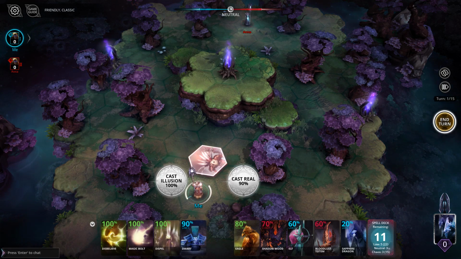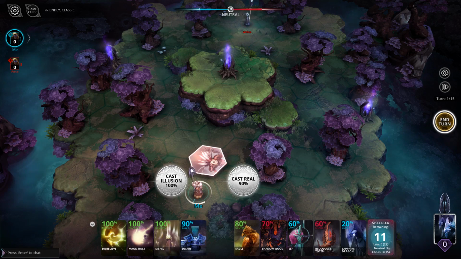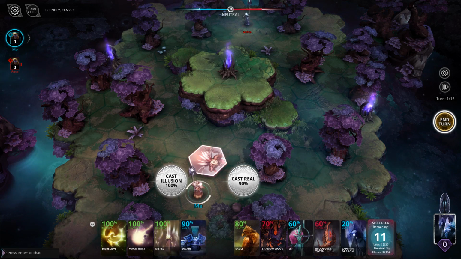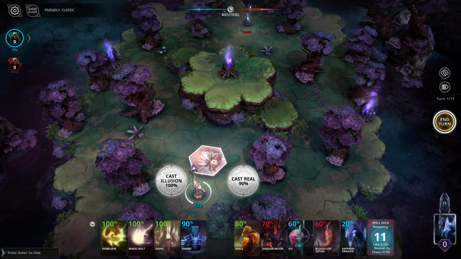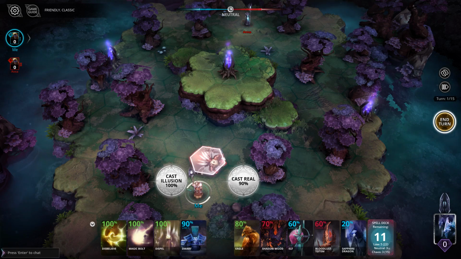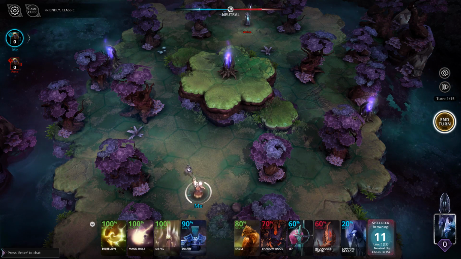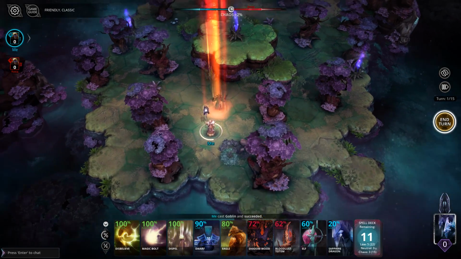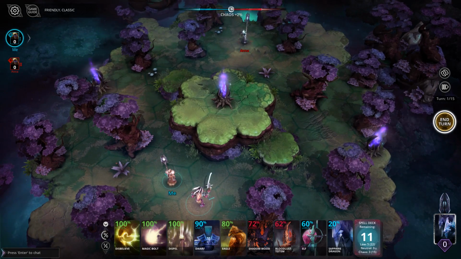The problem is if you use Disbelieve on an actual real enemy, then you lose your turn and you are not allowed to do any more spells that turn. So it really puts you behind if you disbelieve something that's real. So it's a really interesting game mechanic. I'm going to cast Illusion on this first guy here. And then I'll move up this way and end my turn.